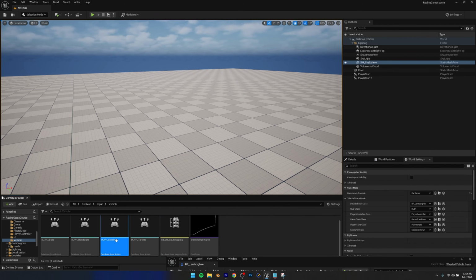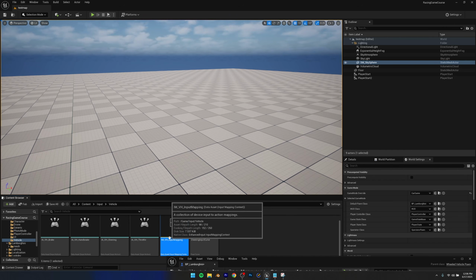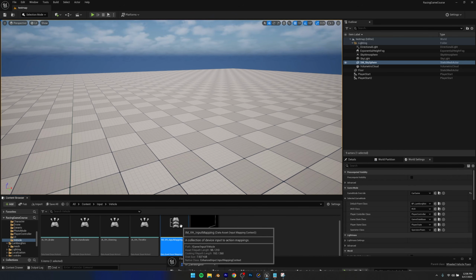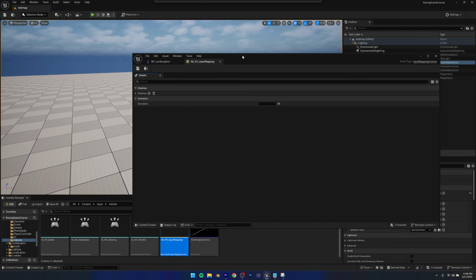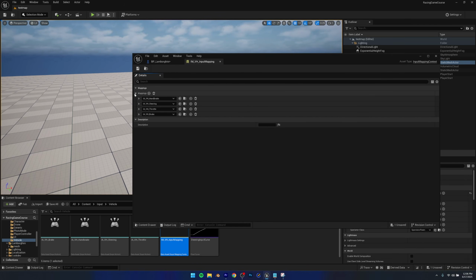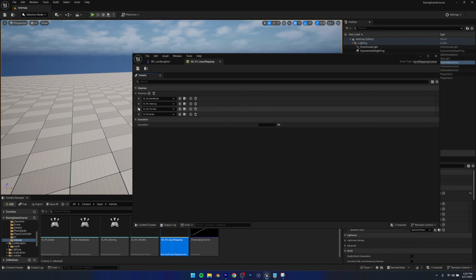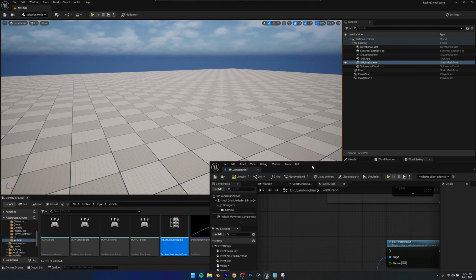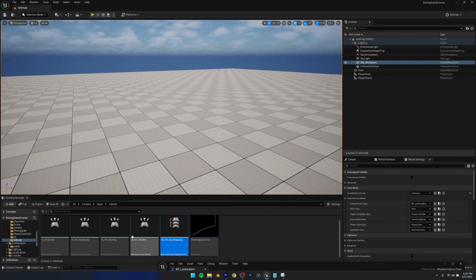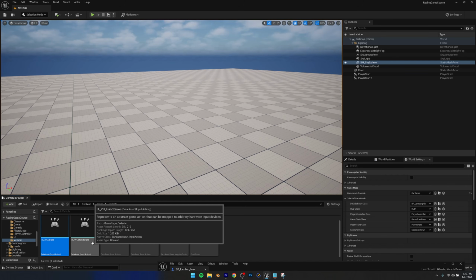So these are individual controls, and this is where you would map all those controls to different keys. If you just open this and go to mappings, you're going to see that we have all of our controls here, the ones that we see right there. Cool. All of them are there. And we also have the key mappings essentially. So throttle would be the W key, and everything would have its own mapping. So for this, all we need to do is apply these controls. However, if you don't have these specific controls, I'll tell you how to add these input action controls as well.